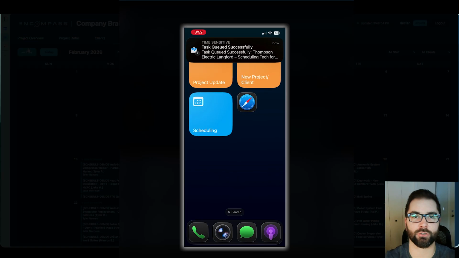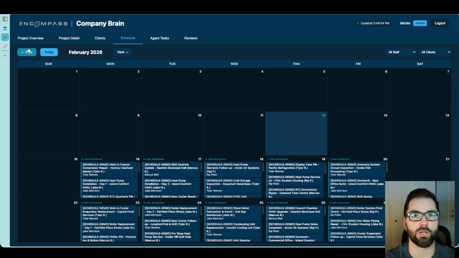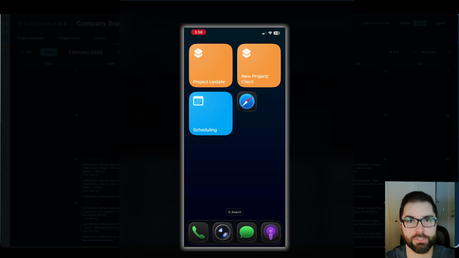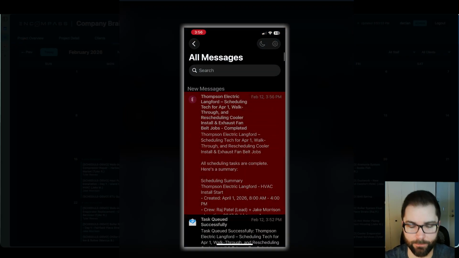Now, because it's scheduling and doing a lot of things at once, it could be up to 5-10 minutes before it actually does what it needs to do. So you could be off doing another thing while the scheduling system is taking care of it. So we're just going to wait and see what it does when it comes back. I just got a notification that the scheduling task has been done. It took about 4 minutes. And so we're just going to review to see what it had to say.